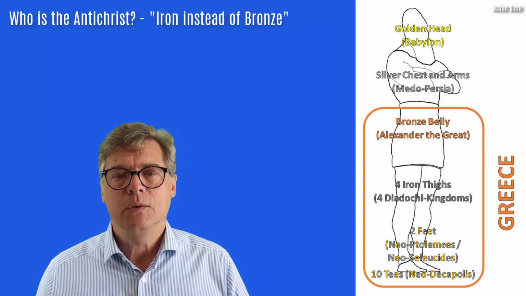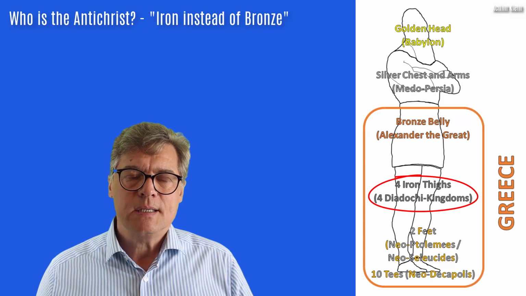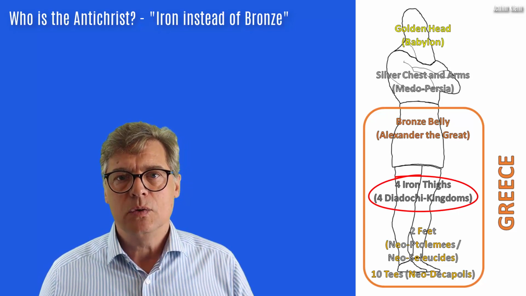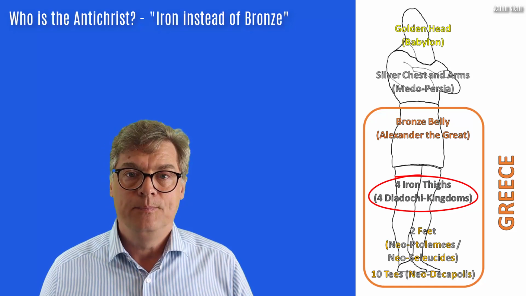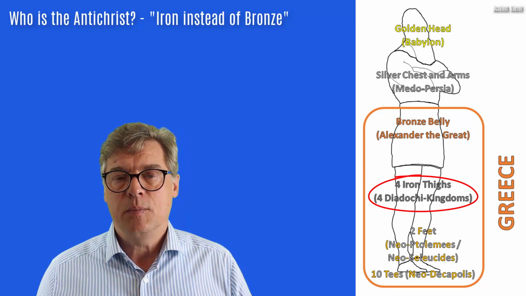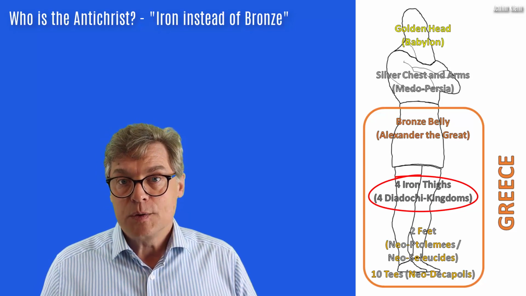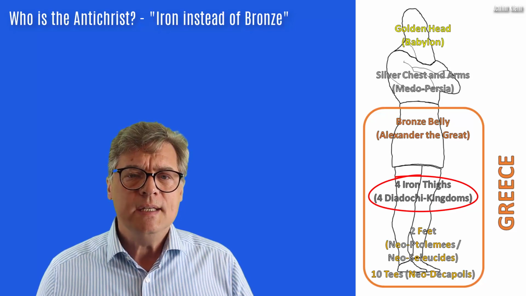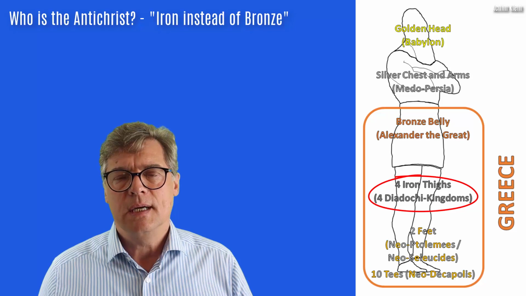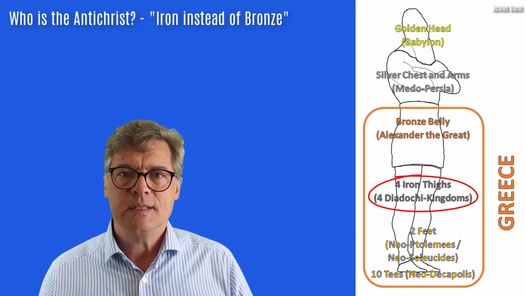Those who support the Rome theory have often said to me that the legs, if they were really Greek, and so following Alexander the Great, they also would have to be made of bronze. For Alexander the Great stands symbolically the bronze belly in the statue. Alexander the Great is a Greek, and therefore symbolized in the statue by bronze. If the Diadochi were also Greeks, then the legs would also have to be made of bronze, as Alexander was. This objection cannot be completely dismissed.